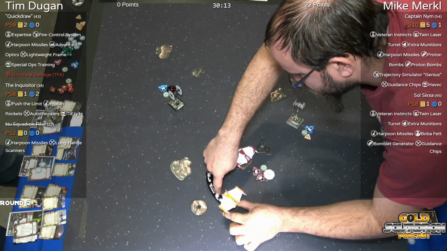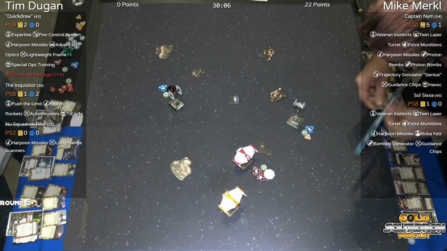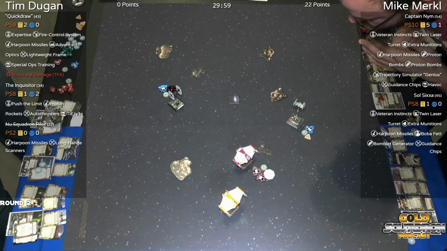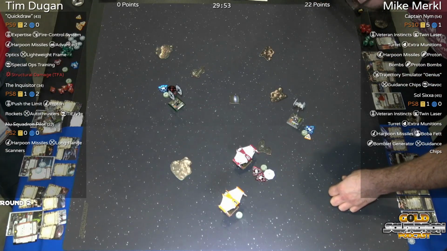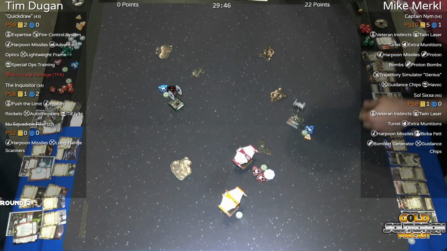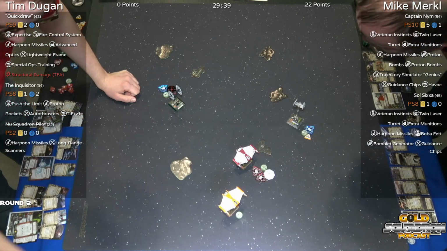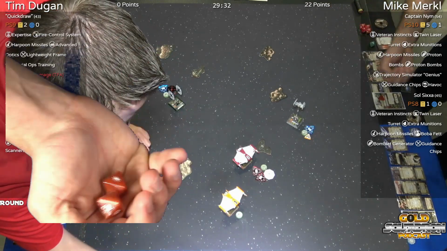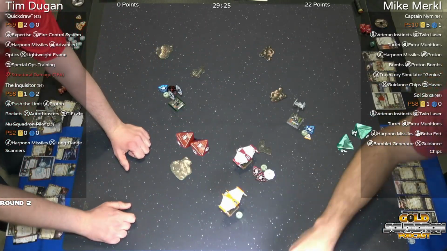Nim, two bank. And checking for target lock on Inquisitor. I think it was out. Checking the proton bomb, doesn't get anyone. Pretty safe bet that it could have gotten quick draw. Measuring range for Nim, and looks like he's out. So we have quick draw to Sixa. So Tim kind of avoiding some shots here. Two hits out of the rear arc, and no evades for Sixa.